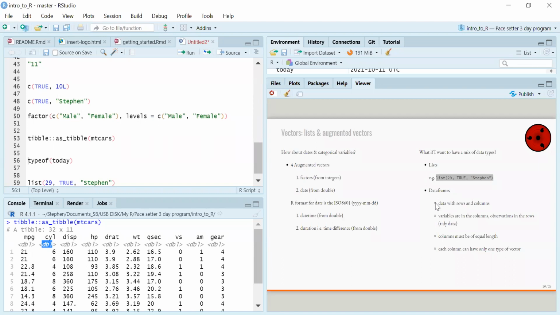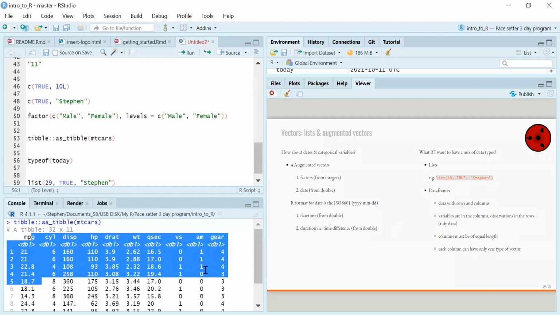So basically what I'm trying to say is that a data frame is just different lists put side by side, all right? Or more or less like different vectors put side by side. But there are a few conventions for data frames. The first one is that all of these columns must be of equal length.